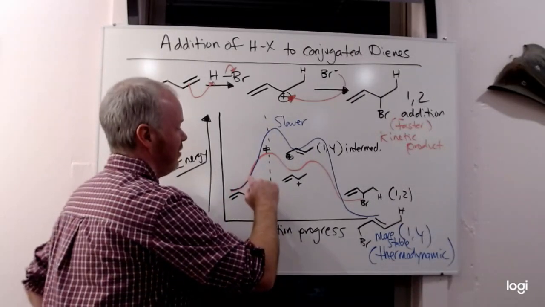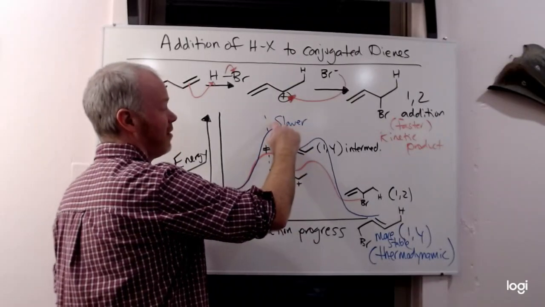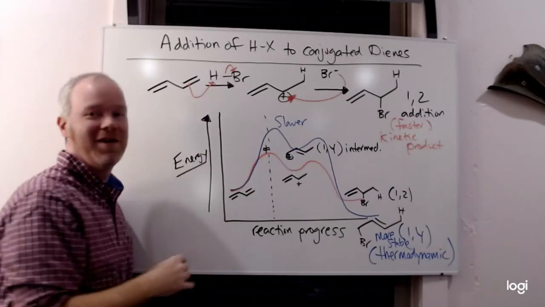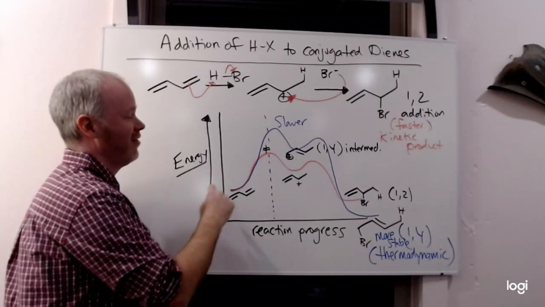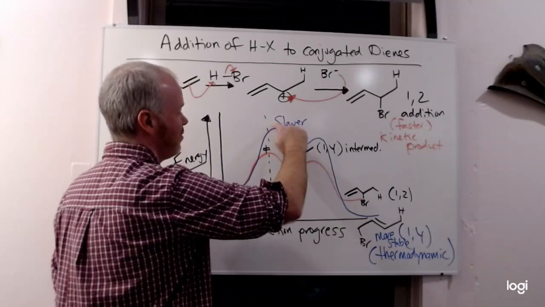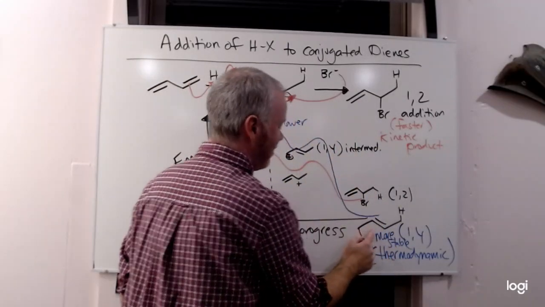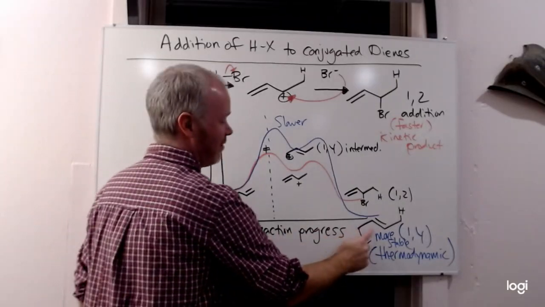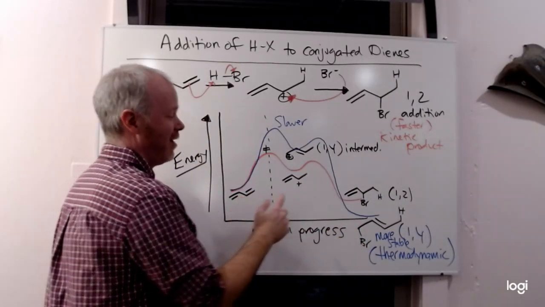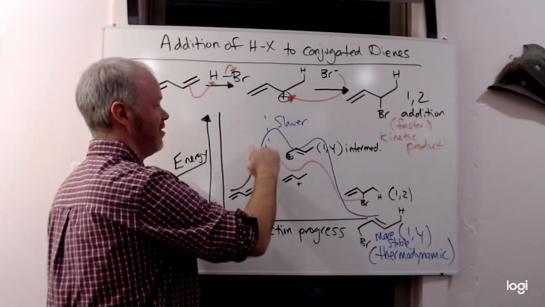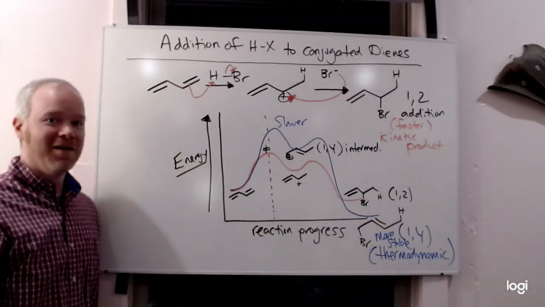So to get to these higher barriers, usually you just add more heat, right? So a hotter reaction done at elevated temperatures is more likely to be able to break this barrier, and then more likely then to give you the thermodynamic product, right? If we don't want this product, doing it at lower temperatures is going to favor the kinetic product, because at lower temperatures it's harder to get past that first reaction barrier.